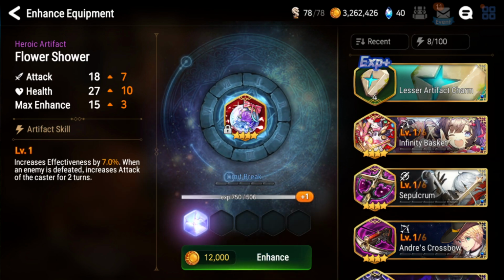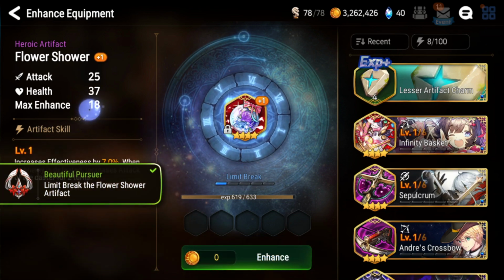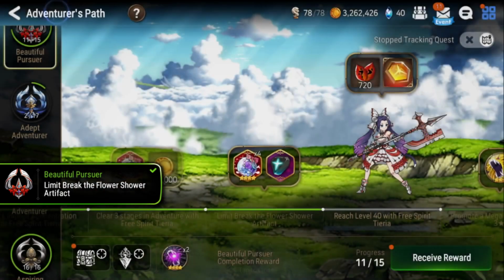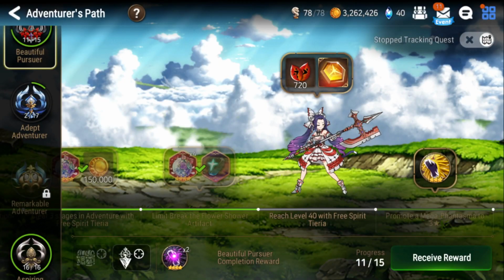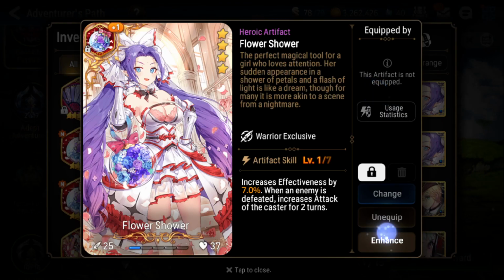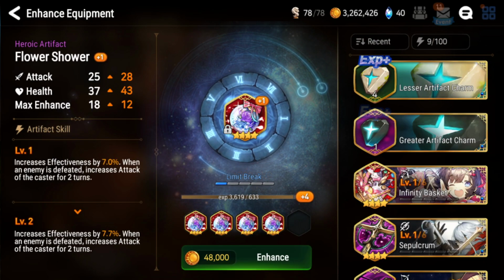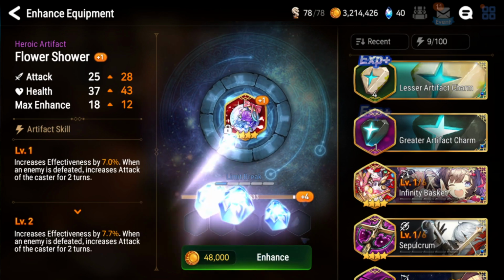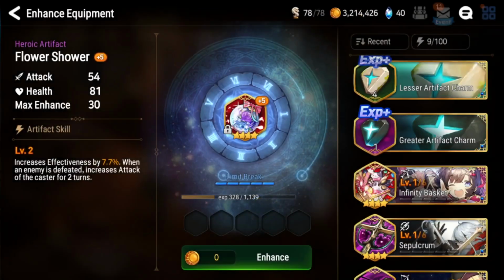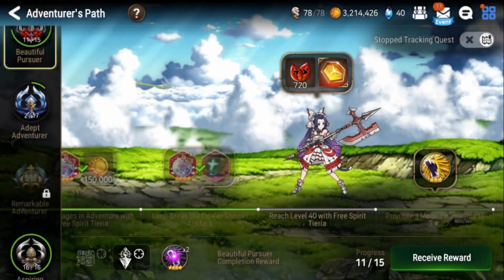So I'm gonna do it here. It also gives EXP too. You'll see I got EXP, and the level cap is at 18 now, and the quest is done. So now I get the multiple copies, right? And I'll just do it really quick because you can't even sell these artifacts. So you'll see it's max limit break, and the max enhance goes from 18 plus 12, so it goes 30. And that is your max limit break artifact. So yeah, that is how you max limit break artifacts, and you want to make sure you do this quest.